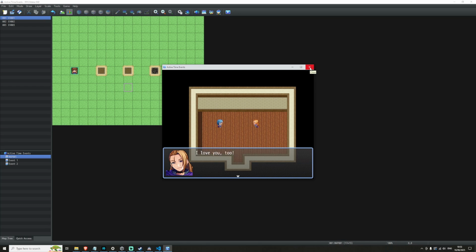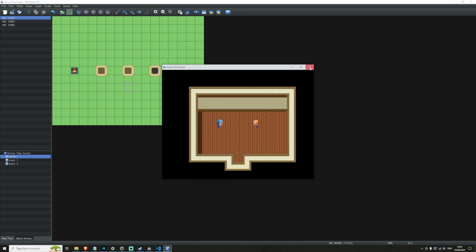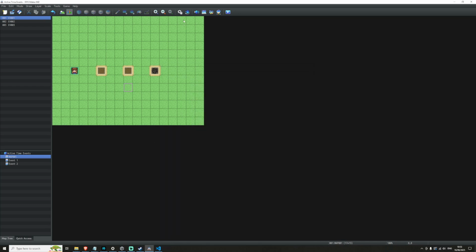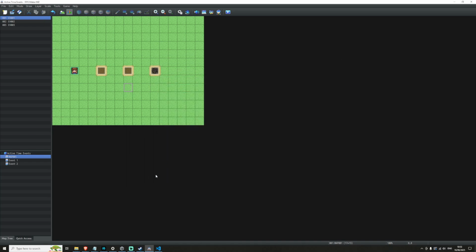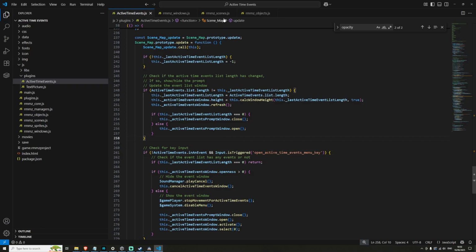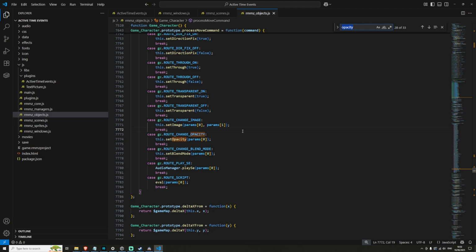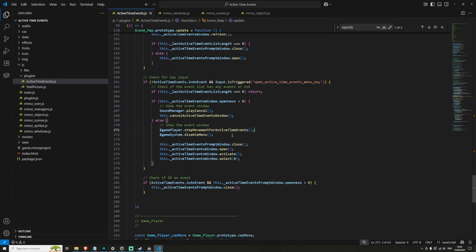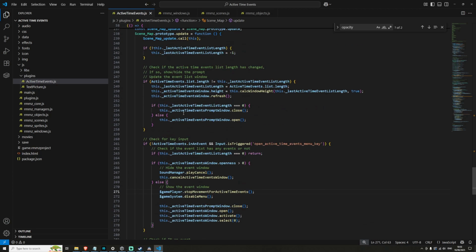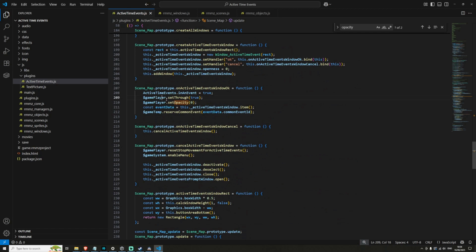Oh. So why are they not moving together? Yeah, they set through with true and false, which is what I've done, right? Set through.